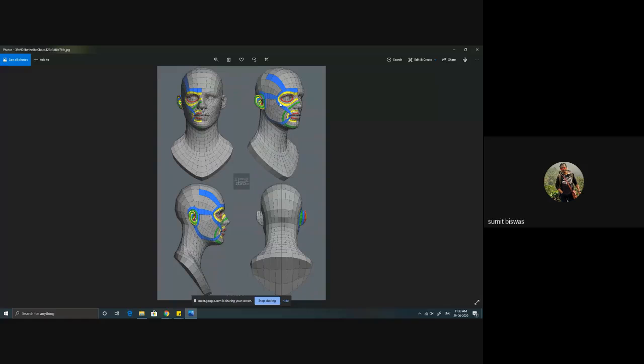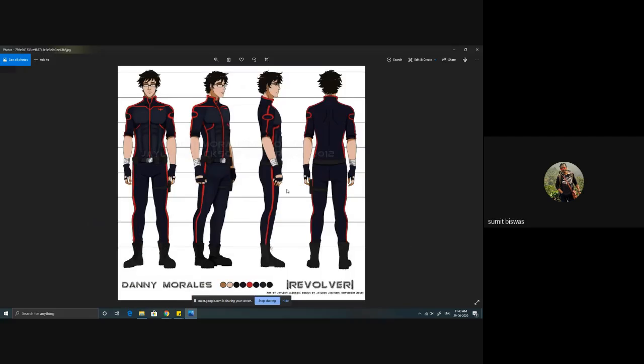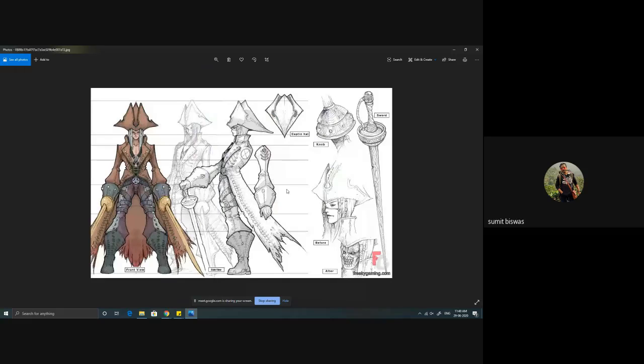This is how your loop poly should look. All this line flow should be there no matter what, because if you understand it, creating a character becomes very easy. You just have to remember: there's a continuous round loop, another loop, another loop, and they are connected in between by connecting lines. That's what you have to remember. I have collected all these character sheets, so you can create any of the characters. Today we'll start with a base model, then gradually move on and add details.